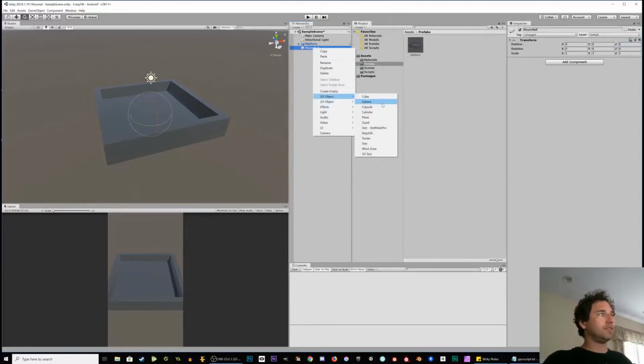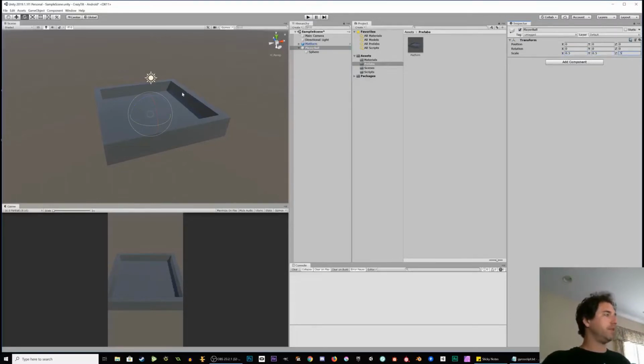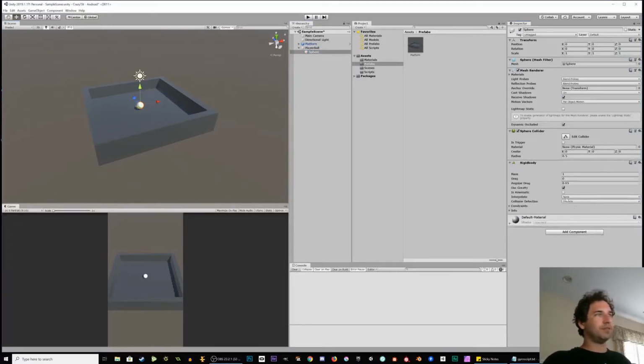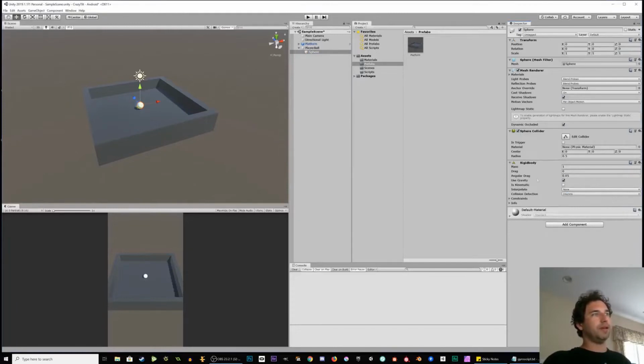Now create a sphere. Scale the player ball by let's say, let's try 0.5 at first and move it up. So it's scaled in half in all three axes. Excellent. Now what we're going to have to do is go to this sphere. It's got the sphere collider, so let's add our rigid body to it. Add component, rigid body. And we're going to use gravity. We're going to set the mass to something like 10. And then we're going to set our angular drag to 0 because we want it to really roll around. And our collision detection should be continuous dynamic.